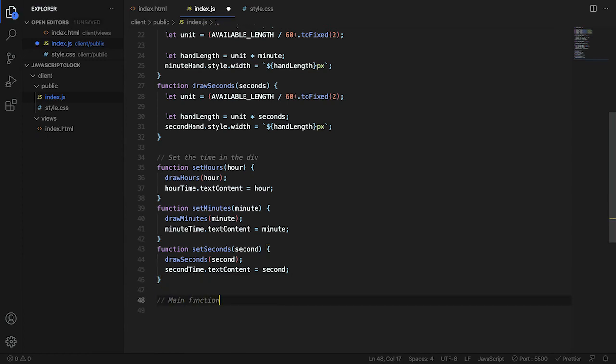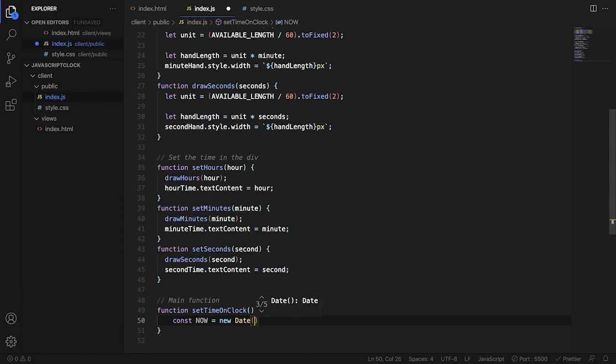that basically calls everything. I'm gonna call it set time on clock. Of course, it's not gonna take any argument. And what this does, every time it gets called, it's gonna see what's the current time.